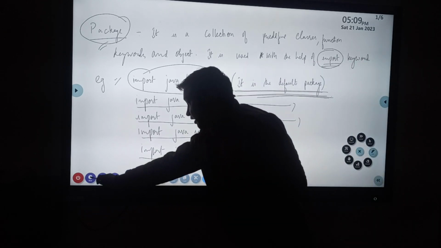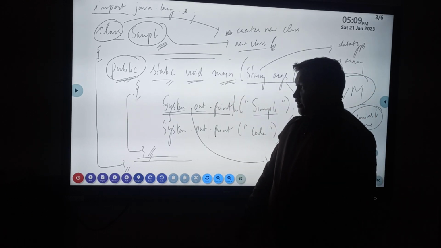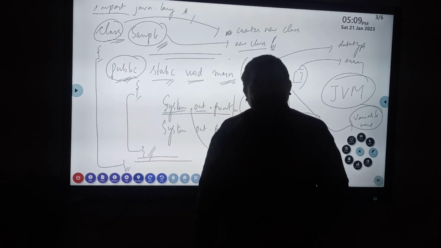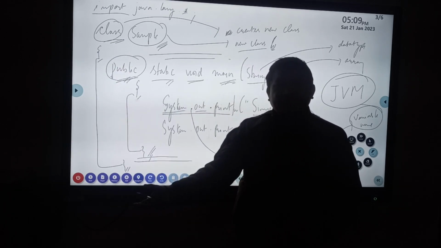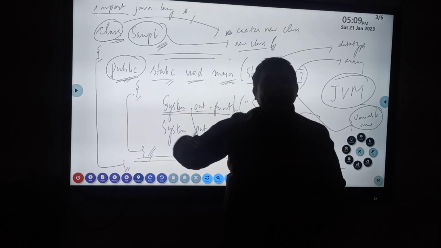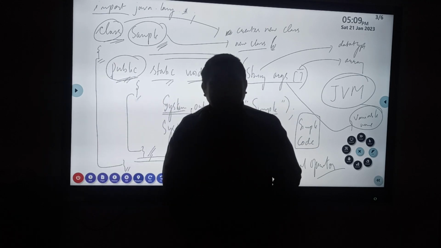Then after that, I have explained about public static. I have explained about class. So what is class? Class is a keyword that helps to create a new class. The new class which has been created is sample. Instead of sample, you can give any name. After that, a compound statement has been used.